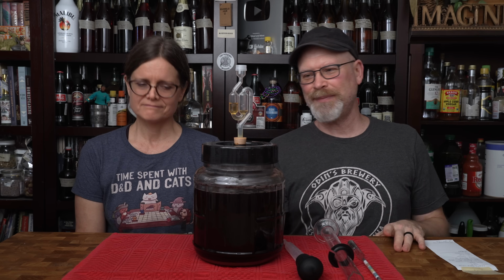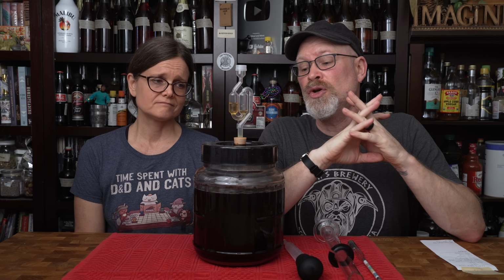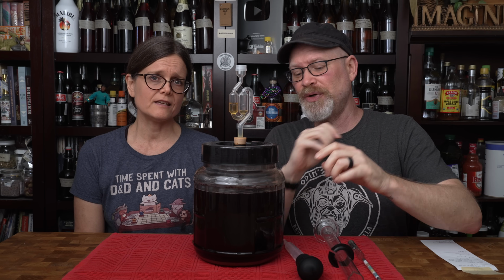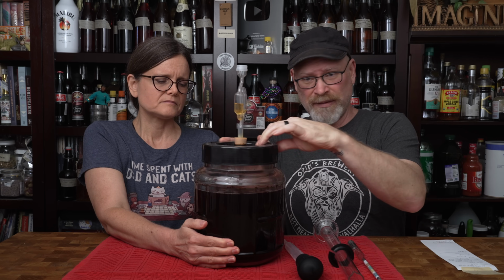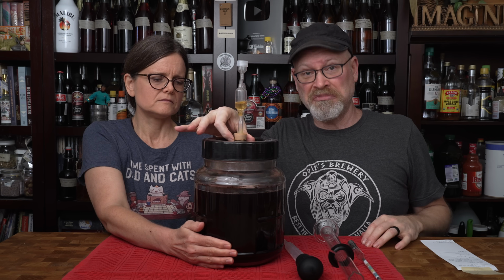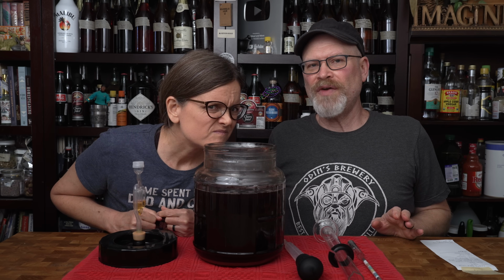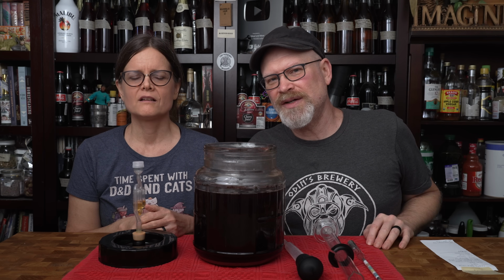It's been a week, but guess what? After just a few days, this stopped. It was pretty good. It wasn't like the most excitable fermentation we've ever seen, but it was pretty steady and pretty active for like 3-4 days. So we're gonna give it its first reading and see if it's done, if it's stalled, if it just said nope. So far, optical and olfactory inspection, it smells like fermented Coke and cherry juice.